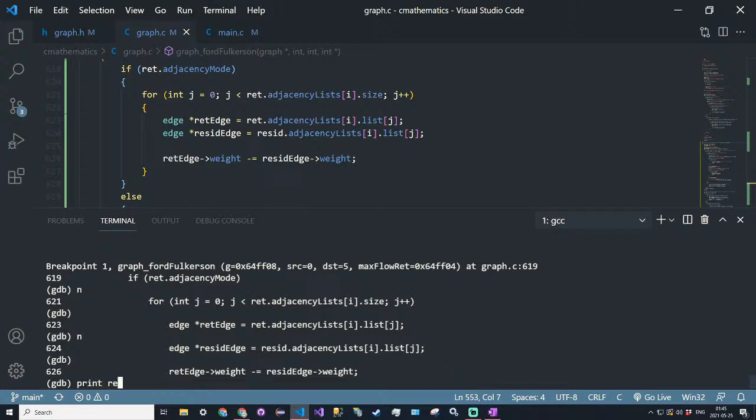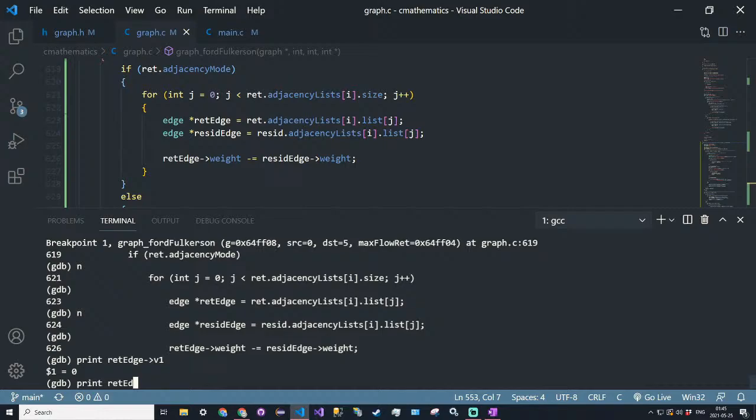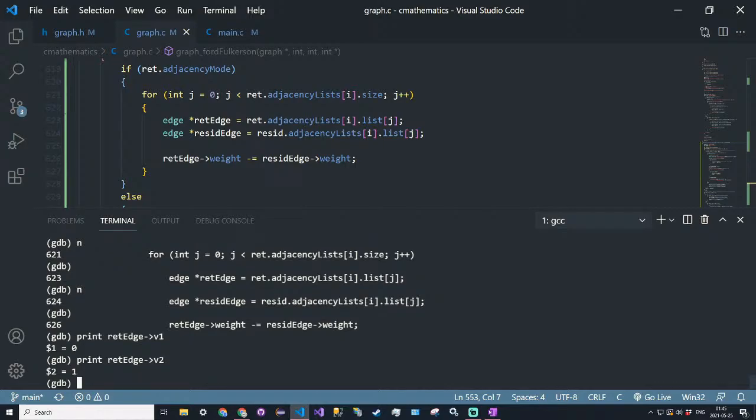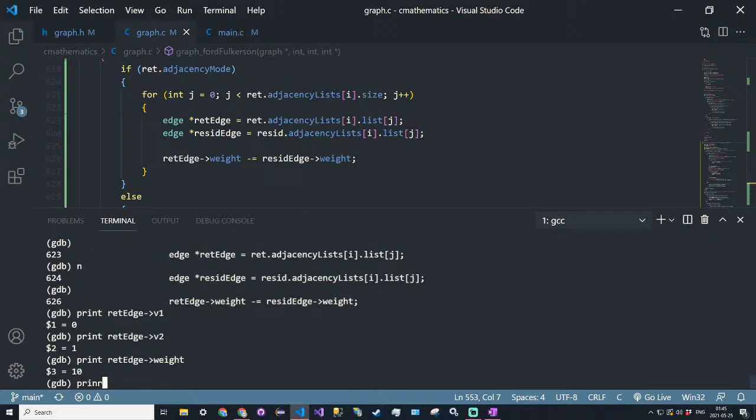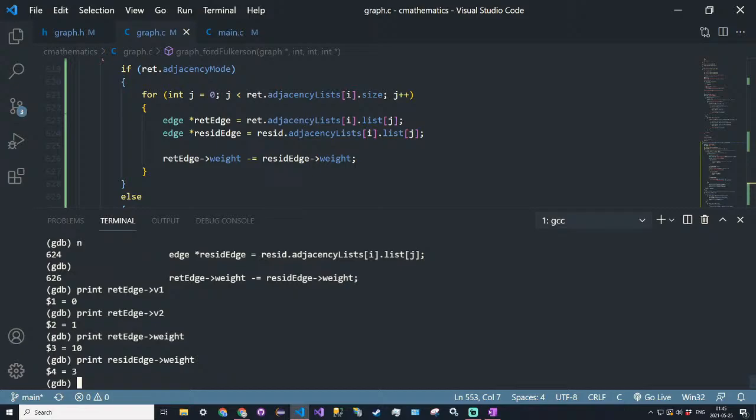Alright, so print ret edge dot v1, print ret edge dot v2, 0 to 1, print ret edge dot weight, 10, print residual edge dot weight, 3.